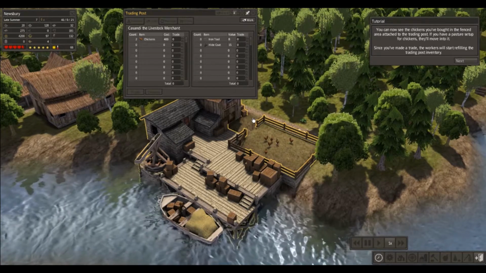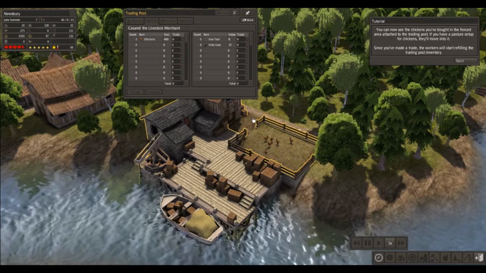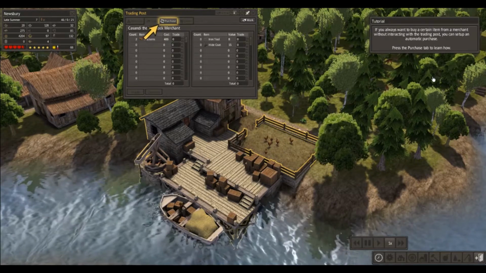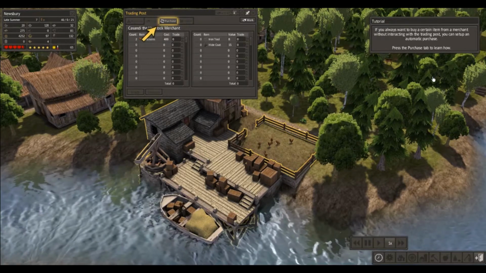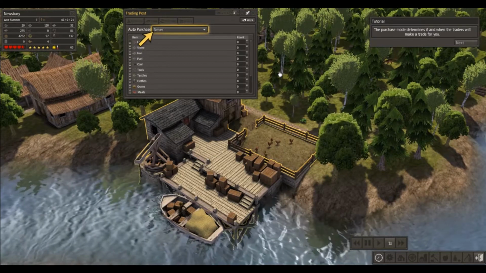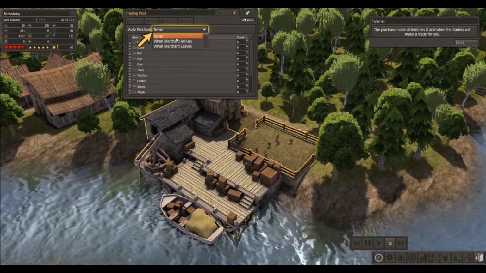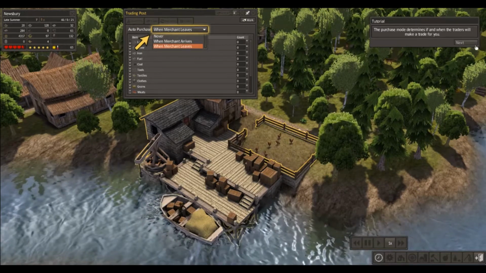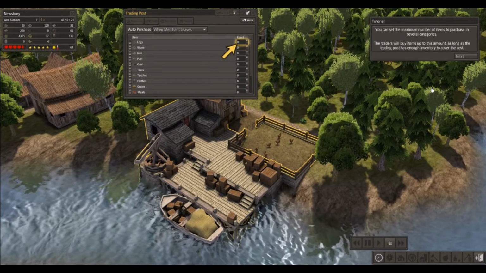If you have a pasture set up for chickens, they'll move into it. Since you've made a trade, the workers will start refilling the trading post inventory. If you always want to buy a certain item from the merchant without interacting with the trading post, you can set up an automatic purchase. The purchase mode determines if and when the traders will make the trade for you. You can set the maximum number of items to purchase in several categories.